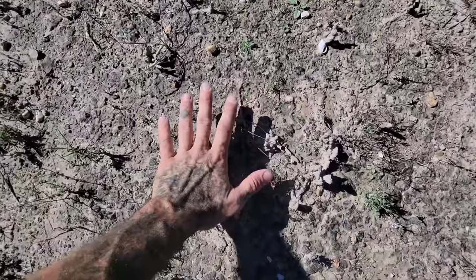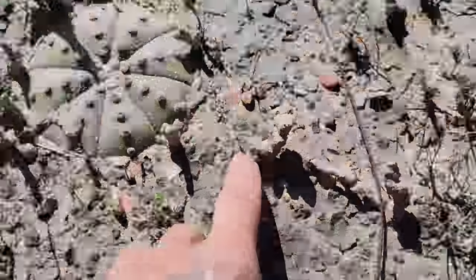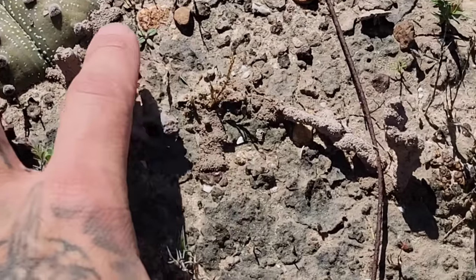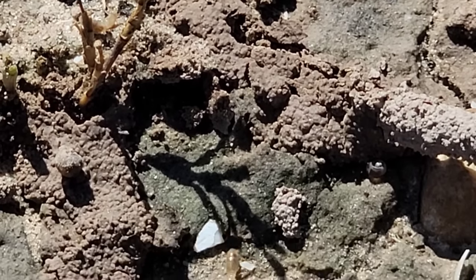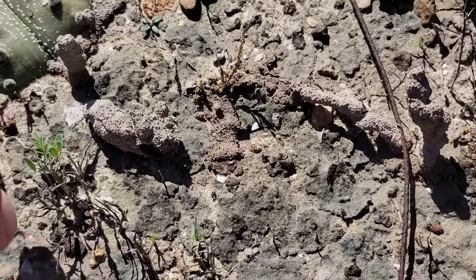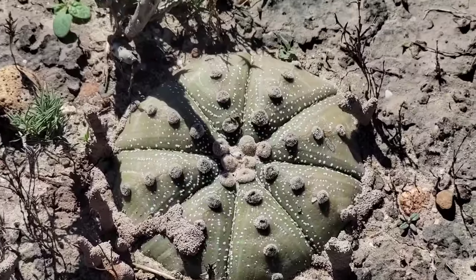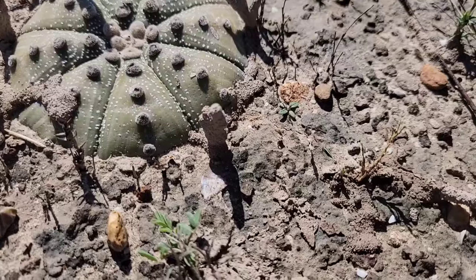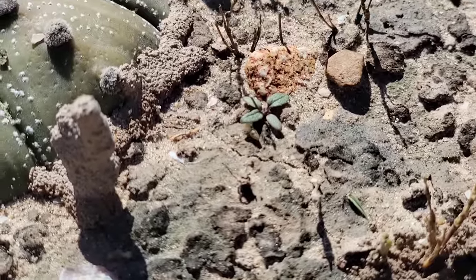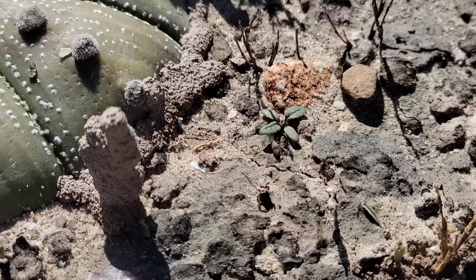We even got a Grusonia, a dog cholla - mean bastard. Look at this soil - the whole crust here is alive with lichen, cyanobacteria, and algae. Look at these little mud tubes that the termites build - it's actually a combination of feces and mud. You can see them popping out from around the base. They're desert termites that build these little mud cases around vegetation they're slowly taking apart, and they help recycle the nutrients - same thing fire does in the prairie.